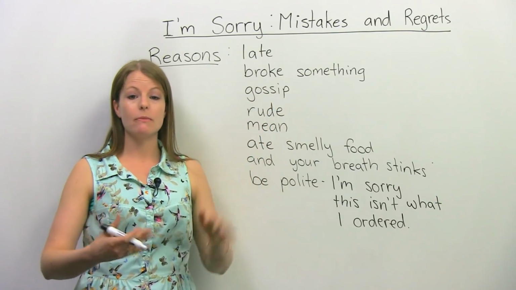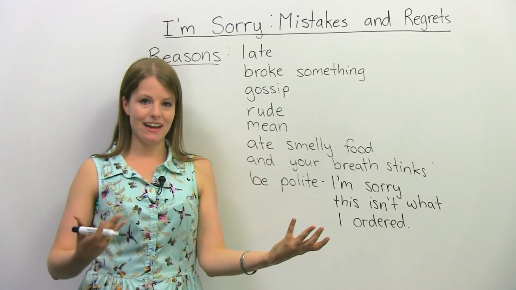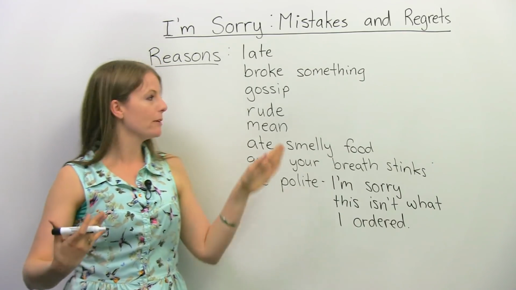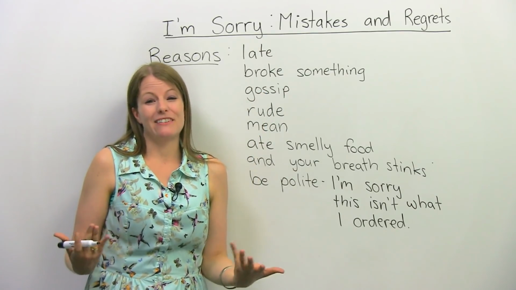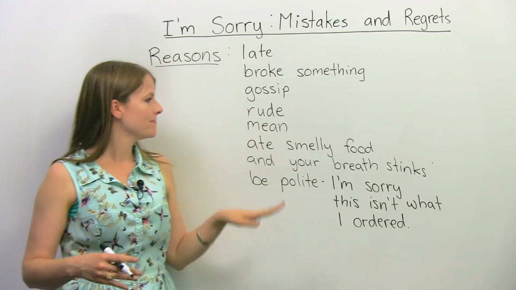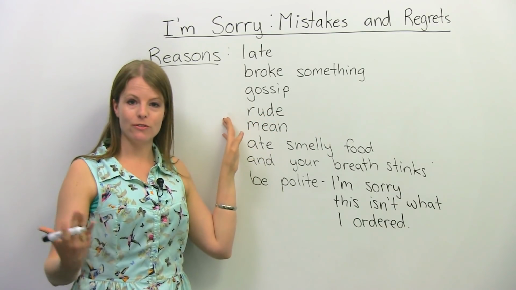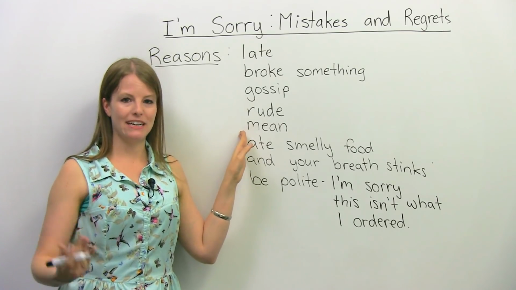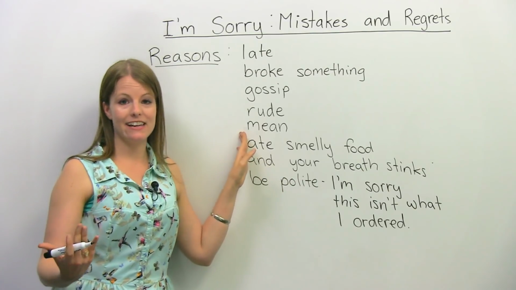Sometimes somebody's saying something bad about someone else, and that person finds out. We call that gossip. And so you might apologize if you've said something bad about somebody. You might say, I'm sorry if you said something rude or impolite. Maybe if you were not nice to somebody, you did something that was bad or wrong, or you made a mistake.